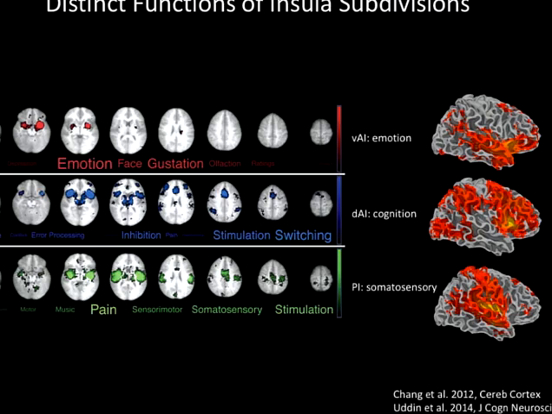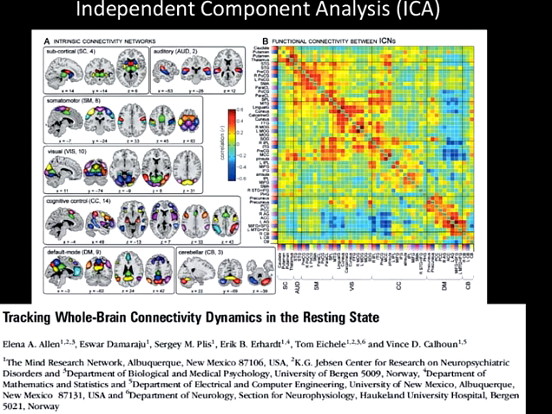Okay, so transitioning to a completely other approach. If you look at all these parcellations I've described so far, there's different numbers and different approaches, and you may say, well, I just want to do something data-driven. I really don't want to pick a side and pick a parcellation. I just want to take my data and ask it to spit out how many things there are in it. It's never that easy, but you do know that when you do independent component analysis, you can specify the number of components you want. And so many people do something like 20 components because they want to see the default mode network or they want to see a particular network.